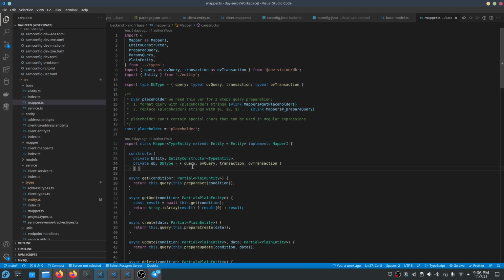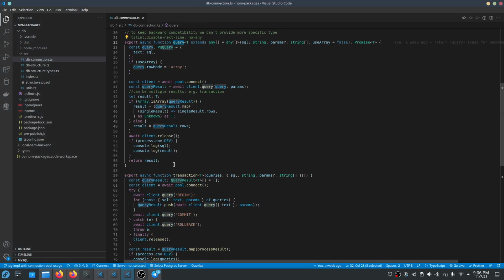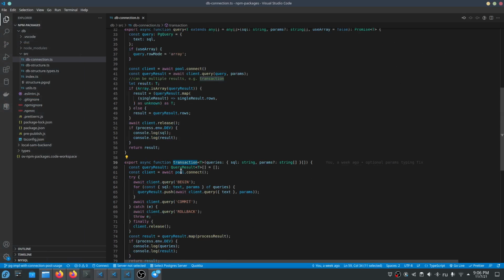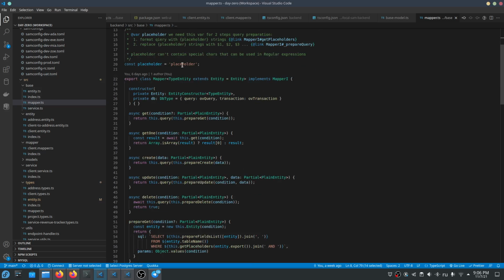And right now this DB query is taken from where? From OneVision/DB. Here is a query and transaction that we are using right now. If you want to mock it, you can do it. Just pass the correct data into the second parameter of the constructor.